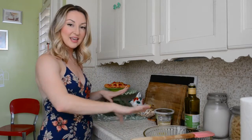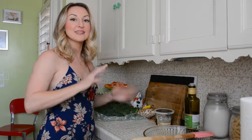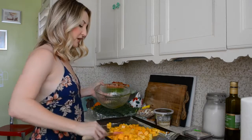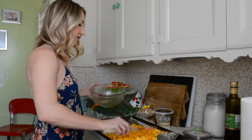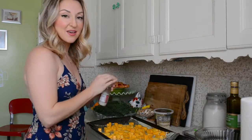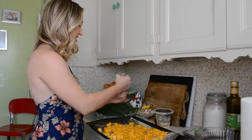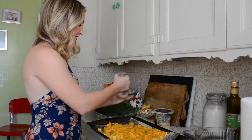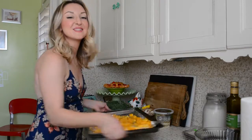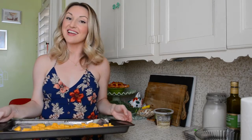Grab a pan with some tin foil. We're going to lay it out and roast it at 350 degrees for about 20 minutes, just making sure it gets nice and golden brown. Spread it out nice and evenly, then grab your salt and pepper and sprinkle it all over. This is such a great thing to make ahead too — if you've got a busy week, you can do this on a Sunday and get some meals prepared so you have things to mix and match. Let's put this in for about 15 to 20 minutes. Make sure to flip it over so it gets nice and golden brown and soft.